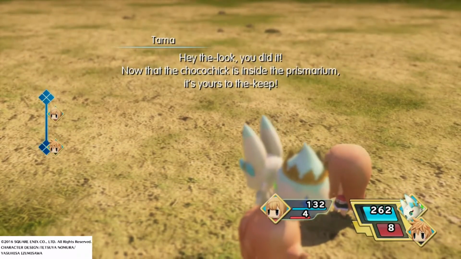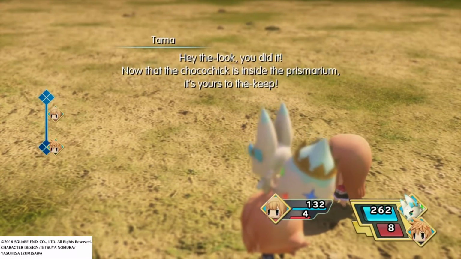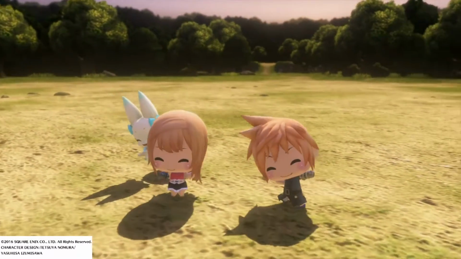Now that the Choco Chick is inside the Prismarium, it's yours to keep. That was a good fight. Victory!